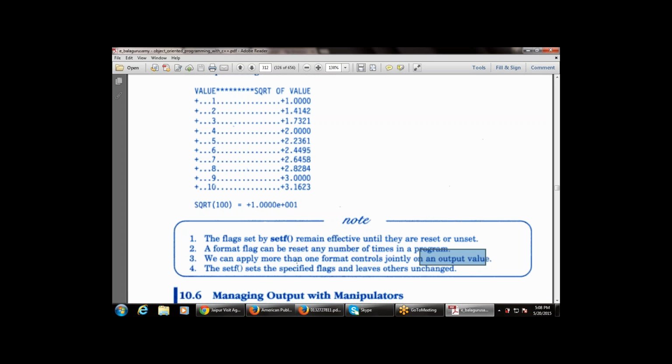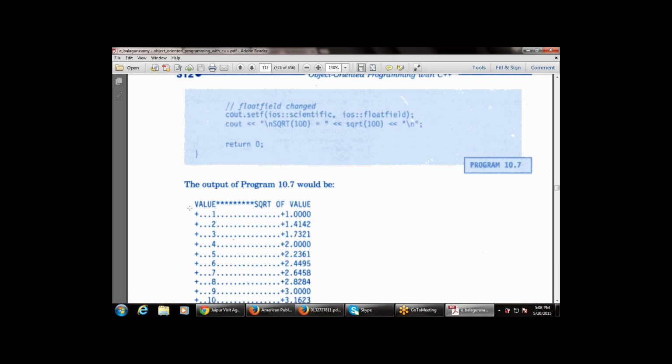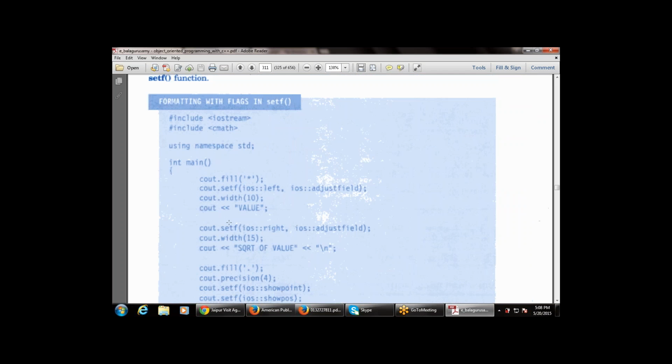Then setf sets the specified flags and leaves the others unchanged. So it specifies only the given value and leaves the other values unchanged. So this is the setf function that is also used.